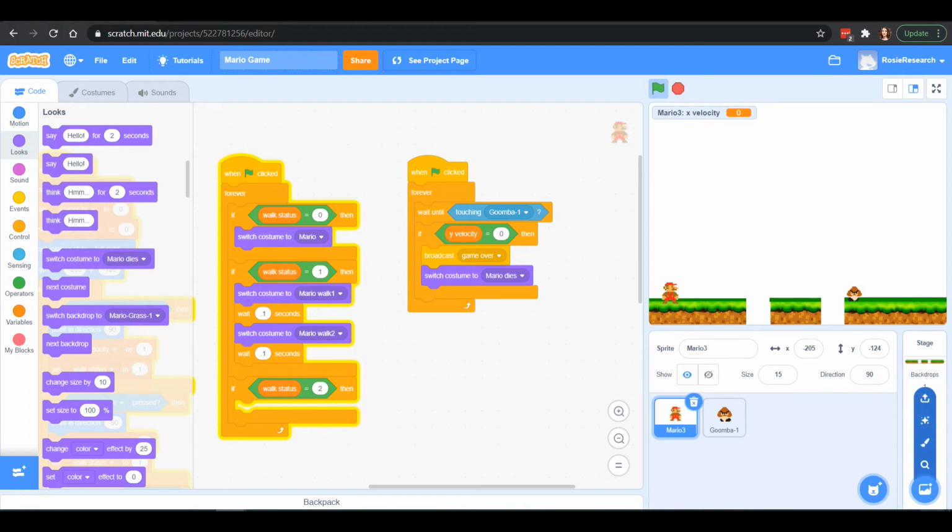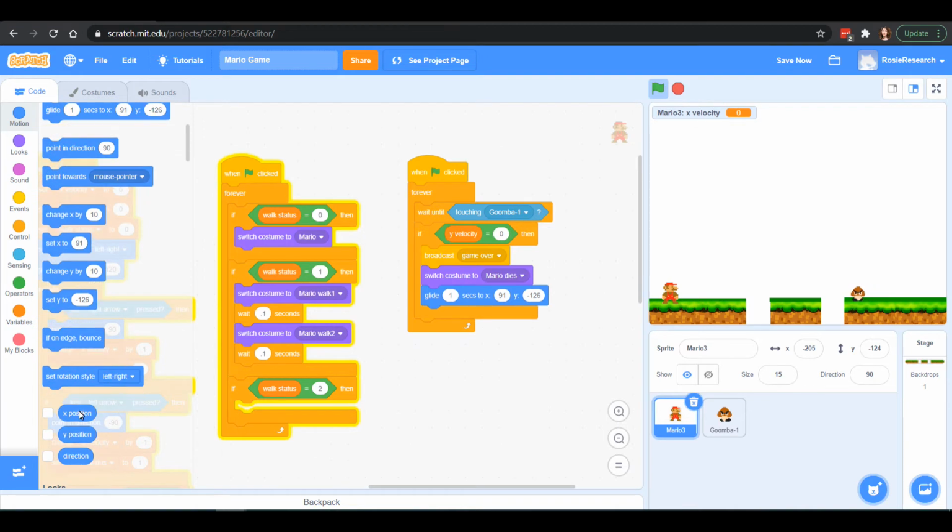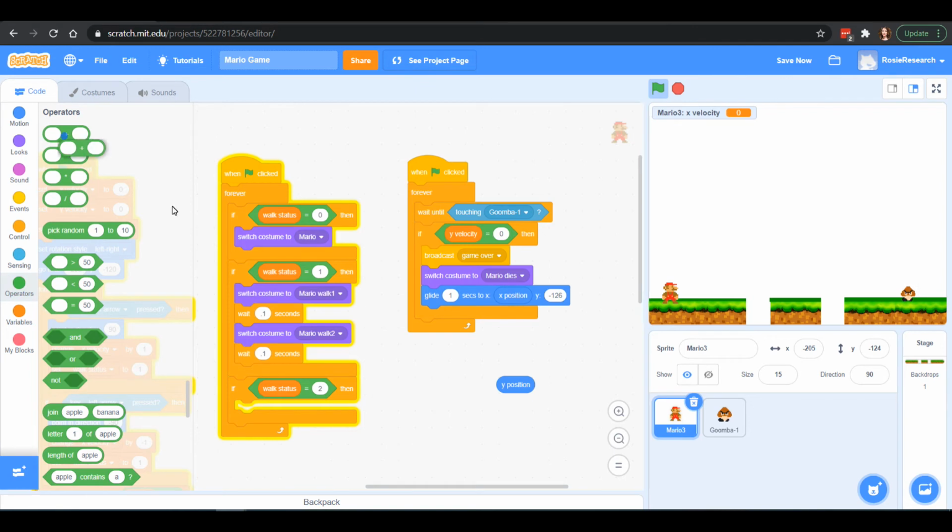So what we can do is we can use a motion where we glide. Now we can glide, and we're going to keep our X position as whatever position we're at. So whatever X position we're at is going to be X. And then our Y position, we're going to go from wherever we are, and we're going to add something to it. That will make our little Mario in his death suit jump up. So maybe we go up by 150. We can plug that in there. And we can decide how long we want it to go.